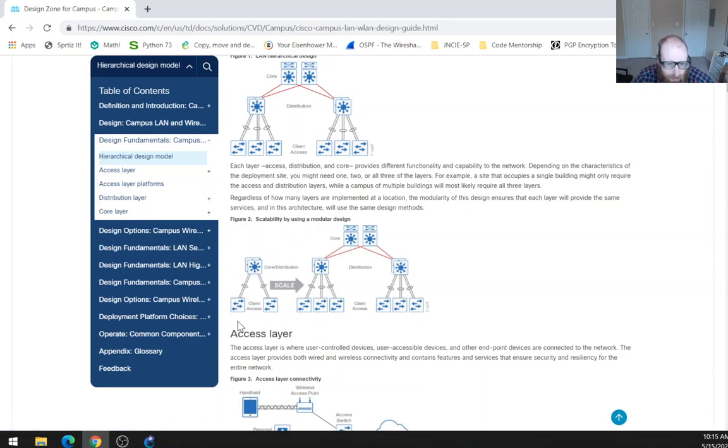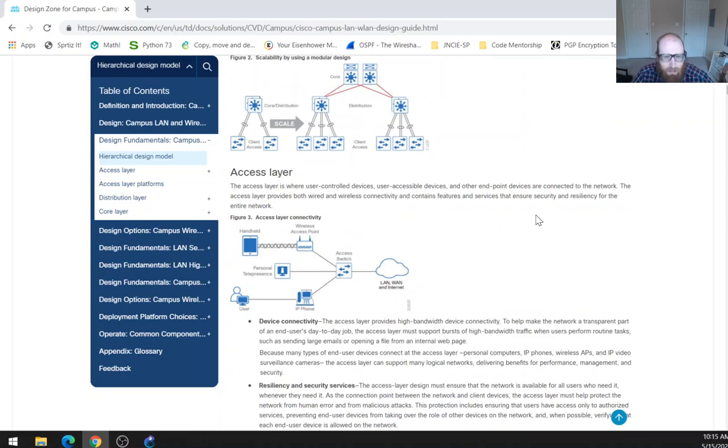So yep, we've just got these things here. Oh yeah, so this shows how it scales up. So for the smallest, a site that occupies a single building, you've got core distribution, which it looks like is just one device serving those 2 roles. And then you've got your access switches. You don't need as many because you don't have as many endpoints. But then as you scale up, you've got to add more core switches and more of these.